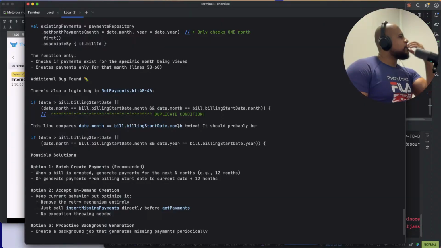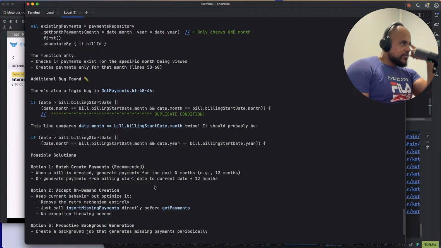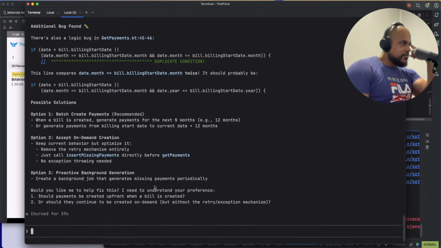This is a batch. When the bill is created, generate payments for the next month entirely. Just call insert payments directly before get payments. No exception needed.